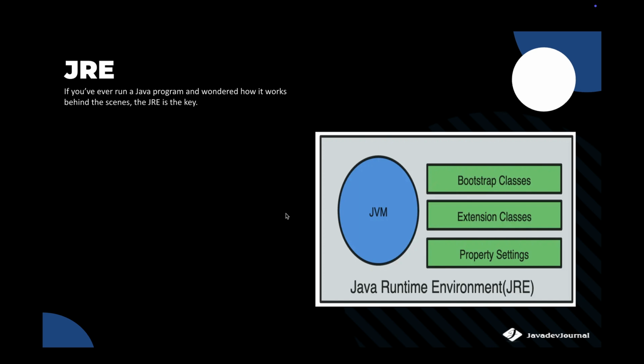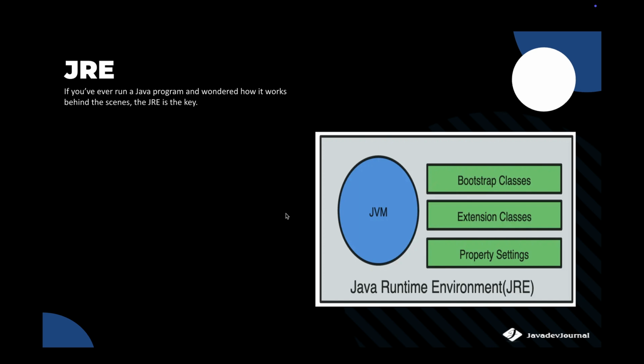Okay, so if you call the JVM a car engine, then the JRE is the entire car itself, which means it has wheels, it has fuel, it has everything else to get it going. So just to summarize, I would call the JRE an environment that makes running a Java program possible. It includes the JVM, libraries, and other things which are actually needed in order to run your program.